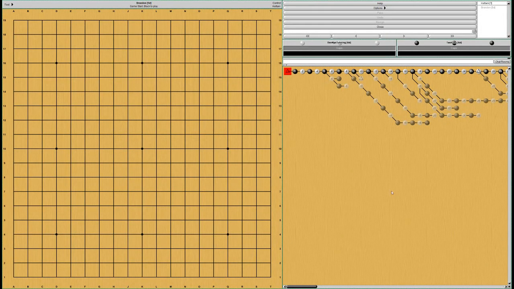We are going to review a game that I played versus Ben the other day. It was game one of our Jubango. Should we get started? Yeah, let's get started. Here I prefer this enclosure because Black can't really enclose his corner in one move.